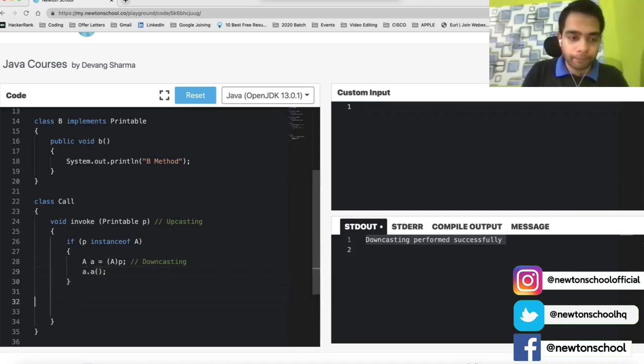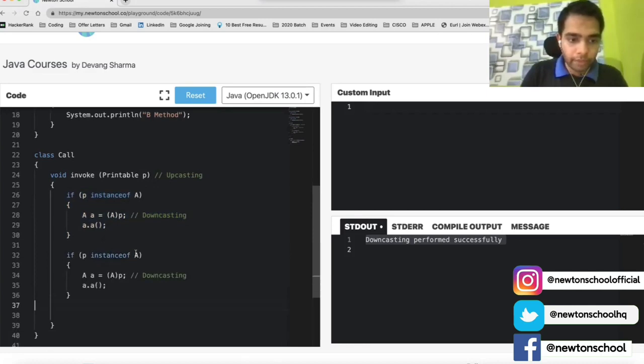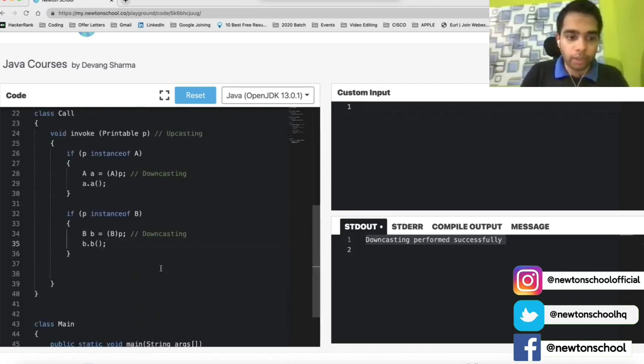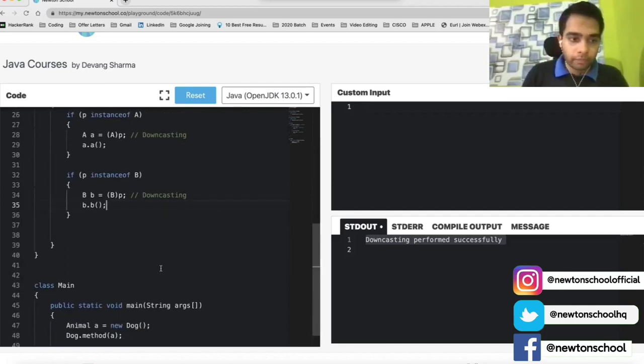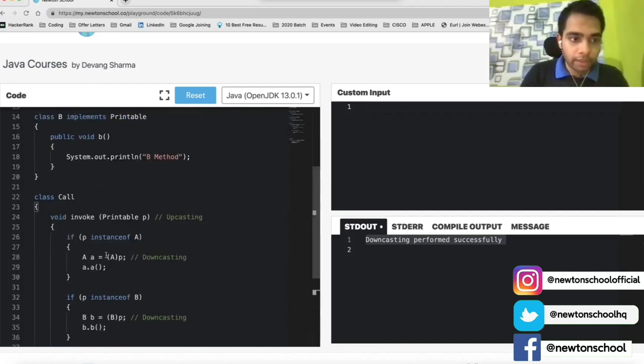Call the method A. Similar logic for B as well. If P instanceof B, and if typecast is B, this is also an example of downcasting. So this is where my class will end.